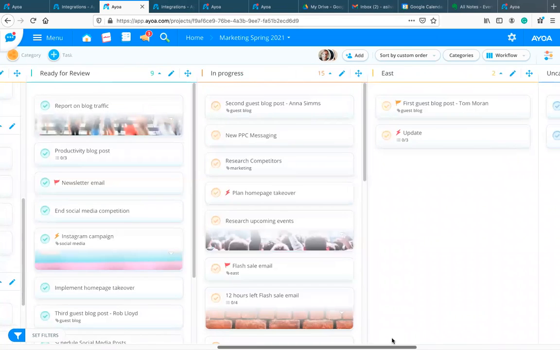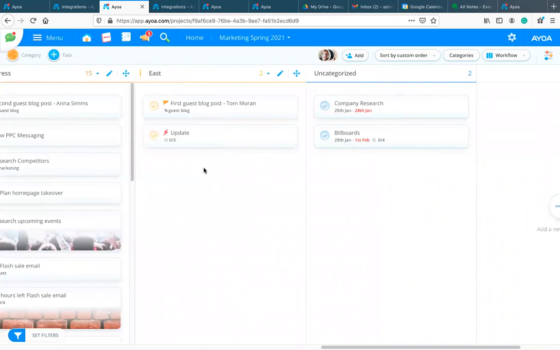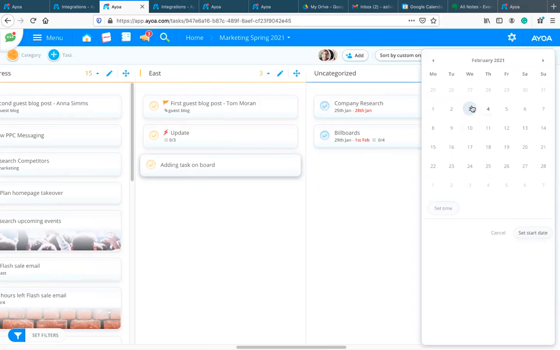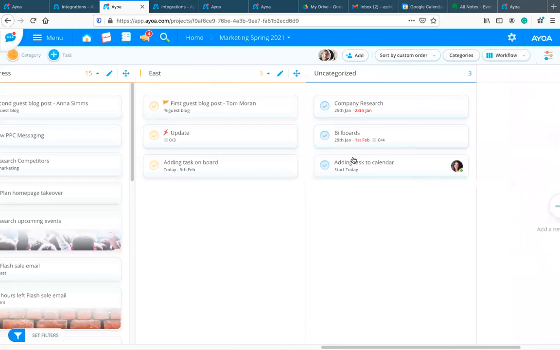And I can do the same thing. If I add a task now, I'll need to add a start and due date, otherwise it's not going to show. There we go. You can see that is the task that I added on the calendar.